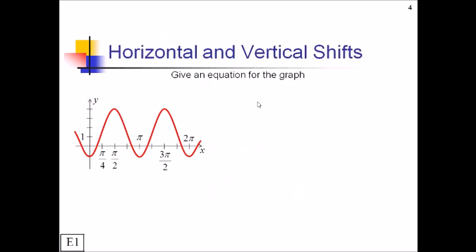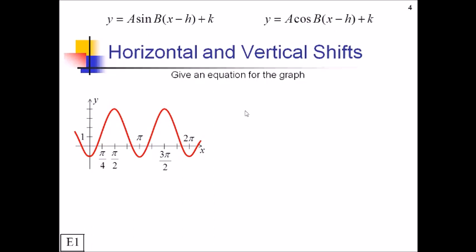We're going to do some examples now to see how we can incorporate horizontal and vertical shifts into our sine and cosine equations. Again, we're starting with one of two models. You're either using sine with the x minus h and the k built into it, or cosine. And it turns out, this is kind of neat, you can actually use either of these for any graph that we throw at you. We'll get into that a little bit later.